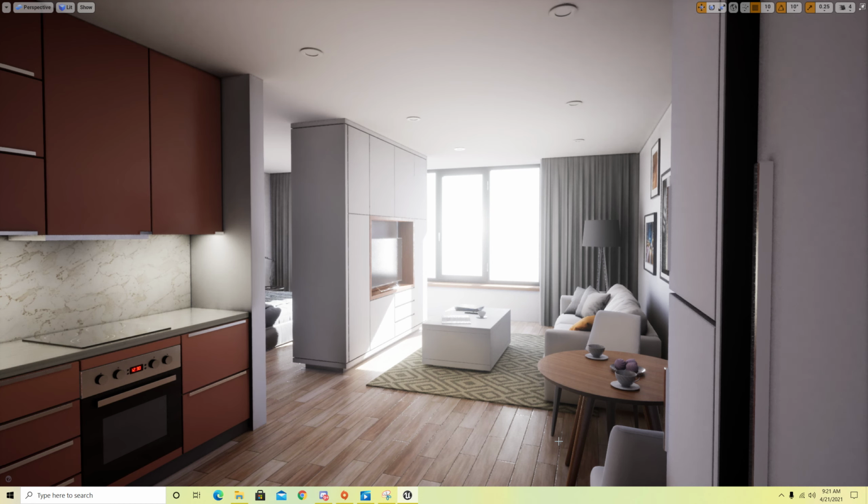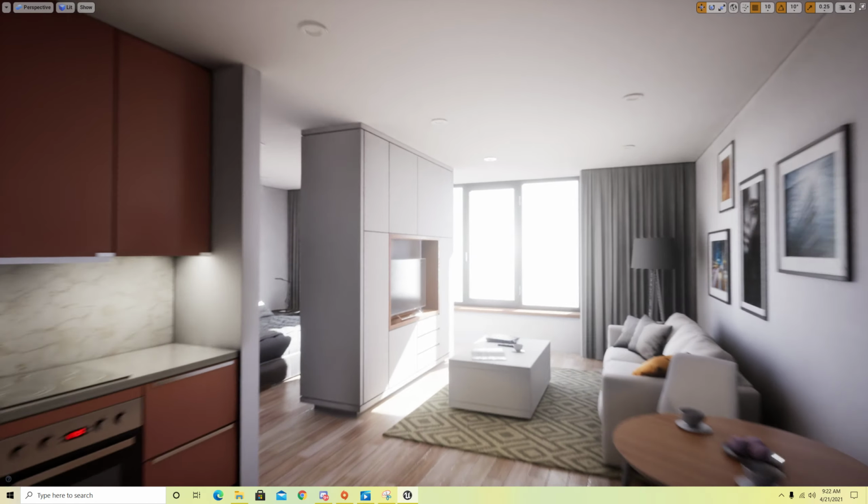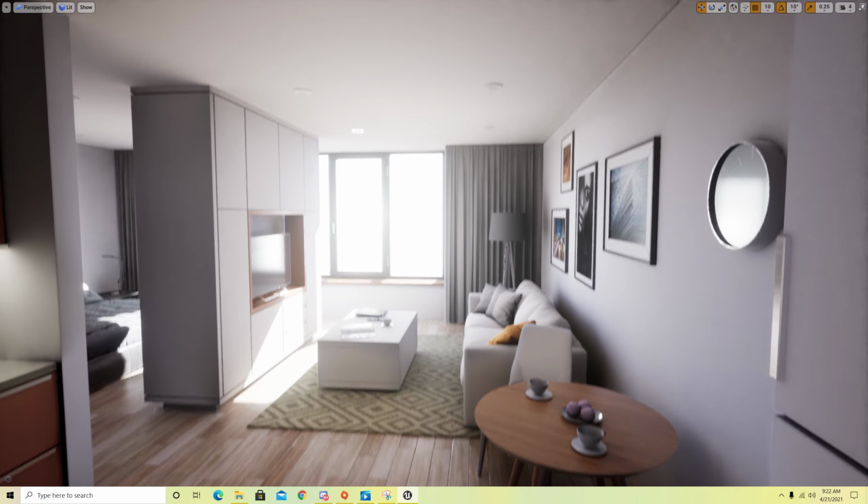And another thing that's good about this Unreal Engine 4 is you could actually go VR with this. I don't have a headset or VR access, but if I wanted to get VR, I could set it up, and then I could actually walk through this studio apartment, and that could be extremely immersive with that alone.